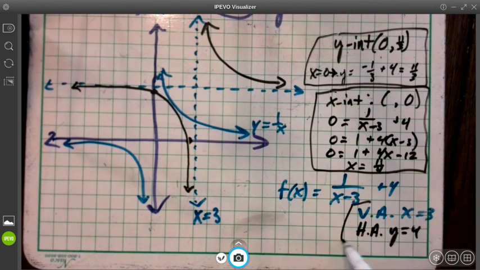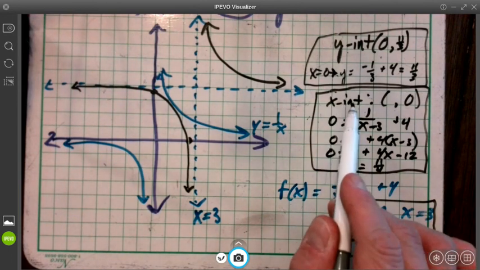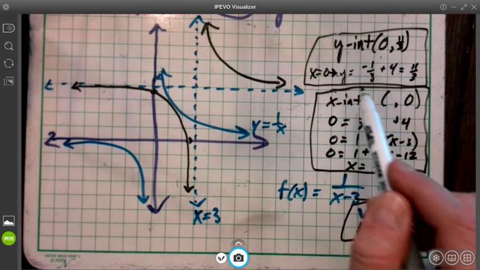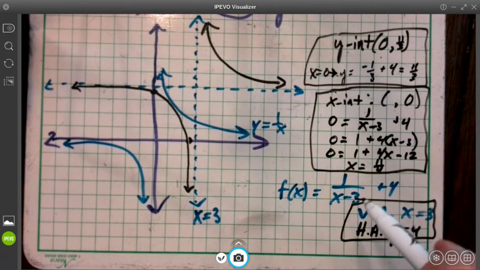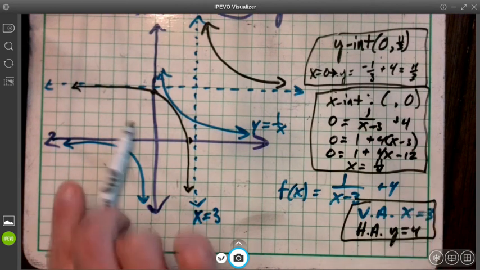All right, I'm going to speak a little German to you. HA, VA, x-int, y-int. That is horizontal asymptote, HA, vertical asymptote, VA. X-int is x-intercept. If I said that phonetically, it would be jint. And then y-intercept would be yint. So if you remember your asymptotes and intercepts, all of this work goes exactly the same. It's a one-trick pony. Alrighty?